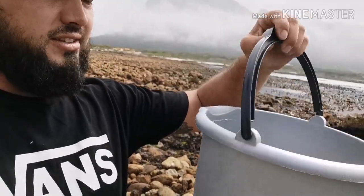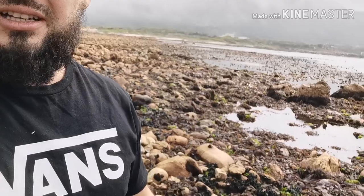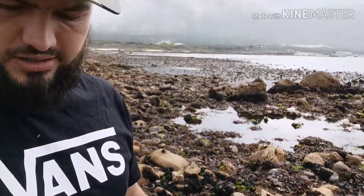So yeah, basically what we need to get it is a small bucket, to get your water out of the hole. And yeah, then you just search for them. I'm gonna show you guys now.